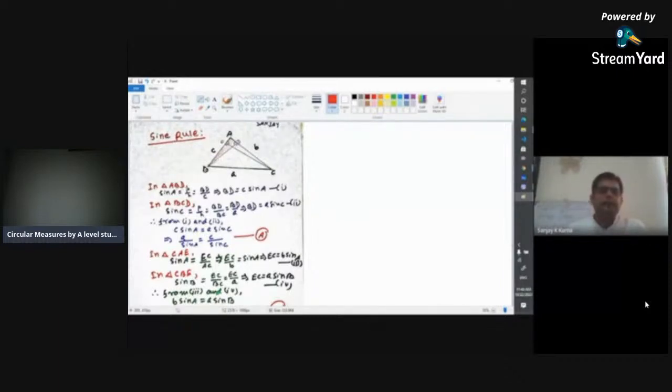This is due to our construction where we drew the perpendicular from B to D on the line AC. So in this triangle, for this angle A, BD is the perpendicular, AB is the hypotenuse, and AD is the base. I'm talking about this angle A. So sine A in general is perpendicular by hypotenuse. Here the perpendicular means BD and the hypotenuse is AB, that means it is c. Therefore BD equals c sine A, after cross multiplication or transposing to the left side.